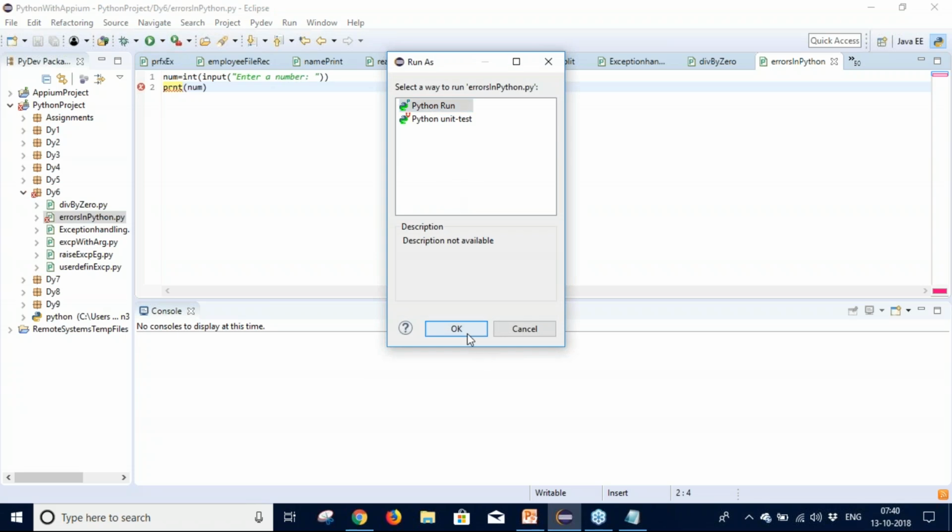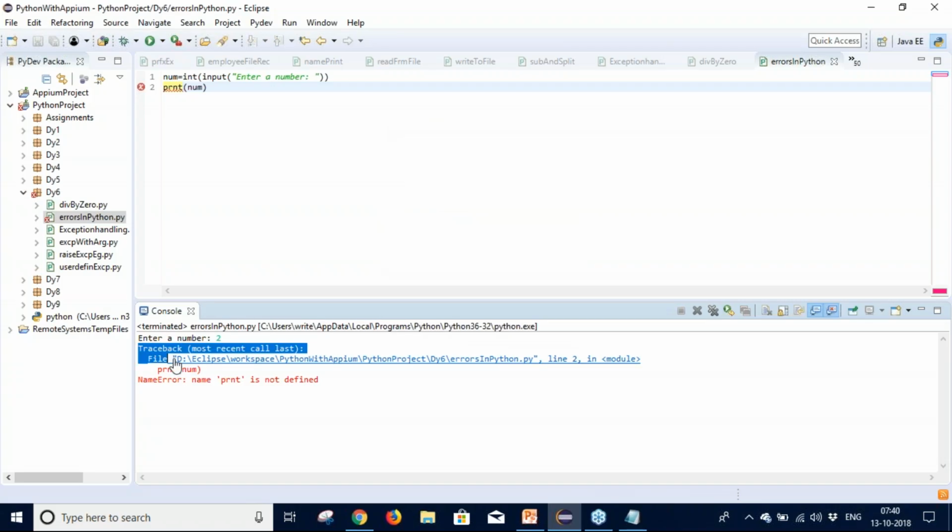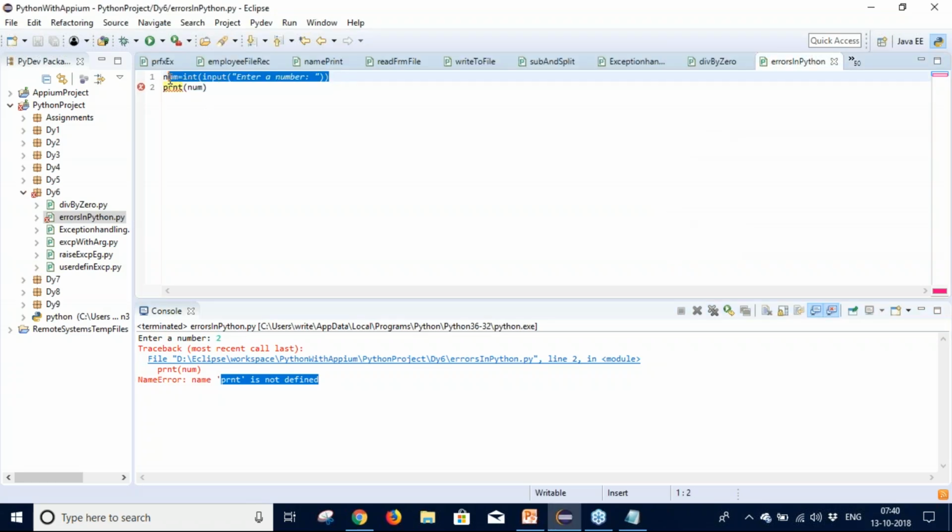When you try to execute this program, it will execute one line, and in the next line it will tell you that there exists an error, prnt is not defined. Since Python, as a scripting language, is interpreted, even the execution got started. But it threw an error at this line.